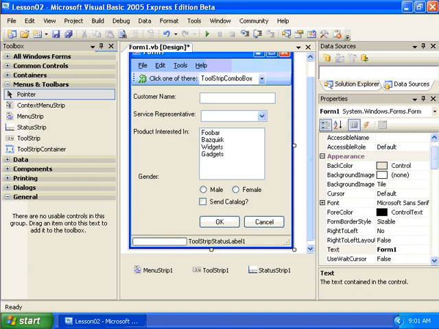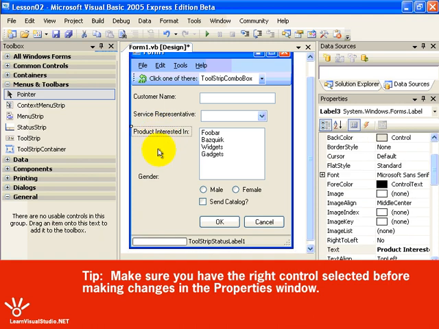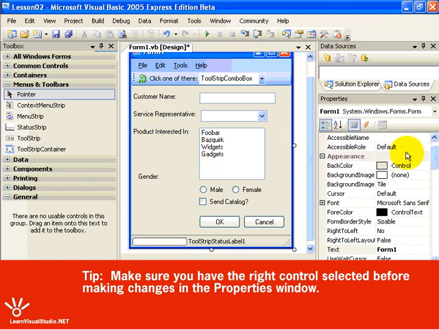But for right now, what I want to do as we begin to close this lesson is talk about some tips and some tricks that we can use within the IDE that will help us get the most out of our experience here. And one of the first things that I want you to be aware of is that you can be accidentally working on the wrong form or the wrong control if you're not careful. So for example, I want to change something about this particular label, and before I select the properties window and change properties, I accidentally click the form.